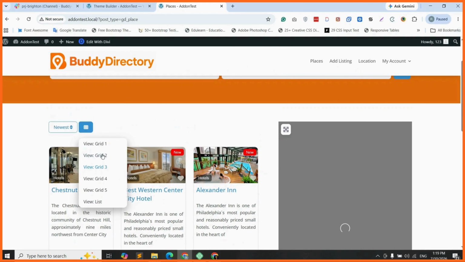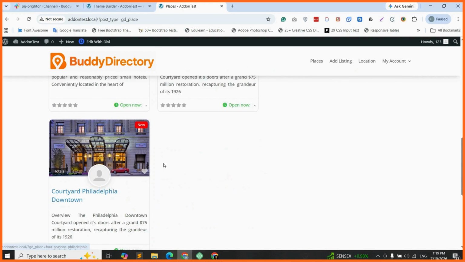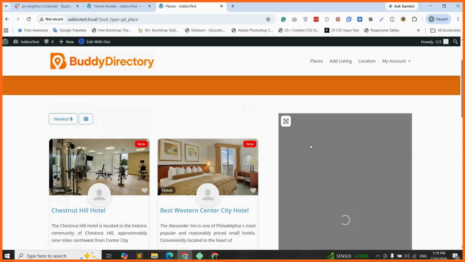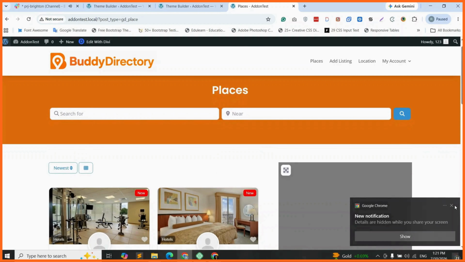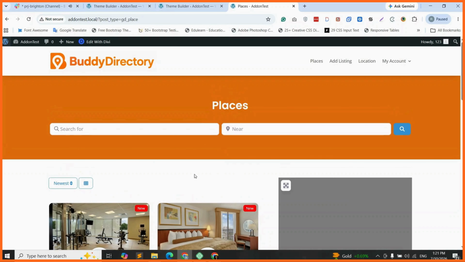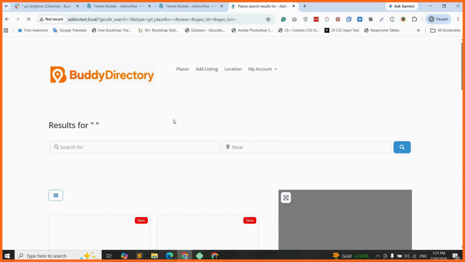This is for the user interface. Okay? If we show it as 2, then the pagination has also appeared like this. Now our map is also working. Now what we do is our archive page is visible here. Okay? Now we will click on search to see the search page as well. Look, guys, now our search page is also visible.